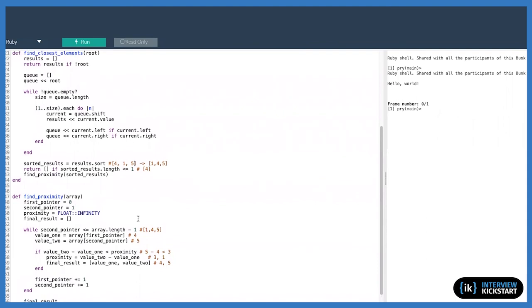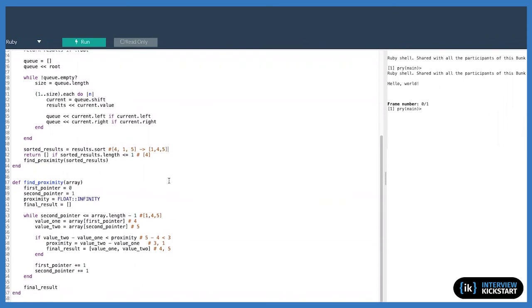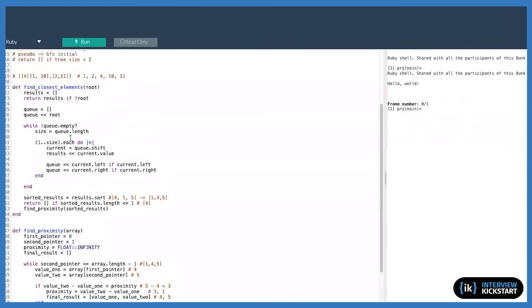I'm trying to think if there's a way to bypass this. Because we use extra auxiliary space here. We have the queue, and then we also have the results.